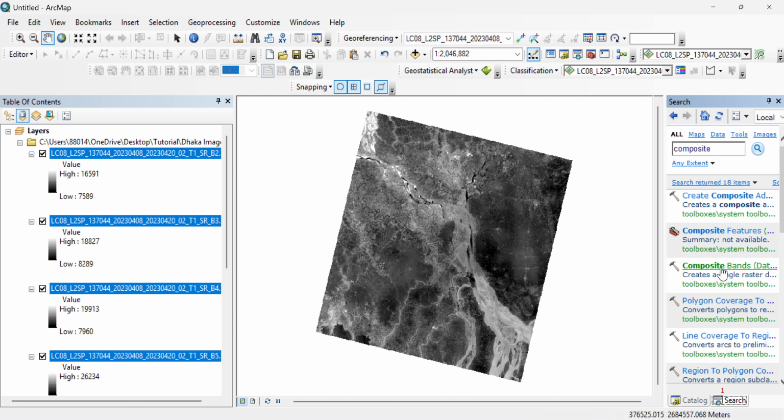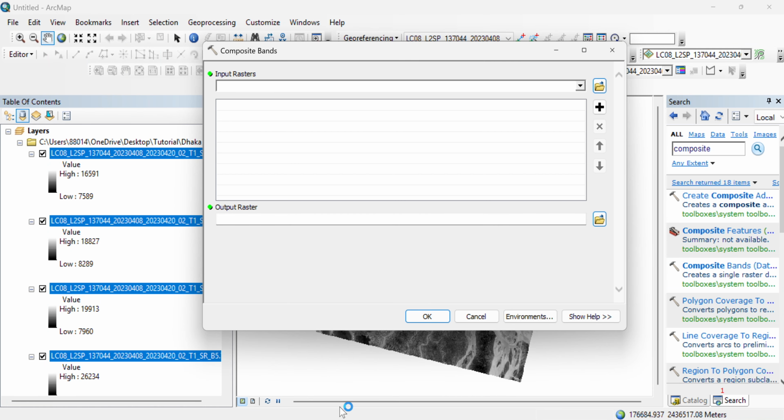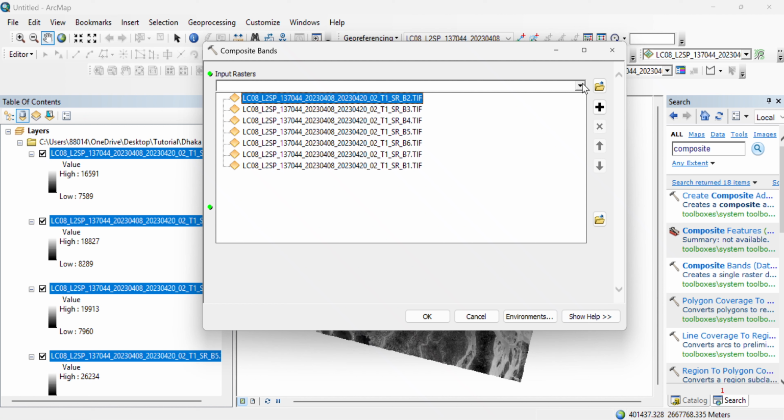Go to composite bands. In the input raster, just select all the rasters, all the bands one by one.